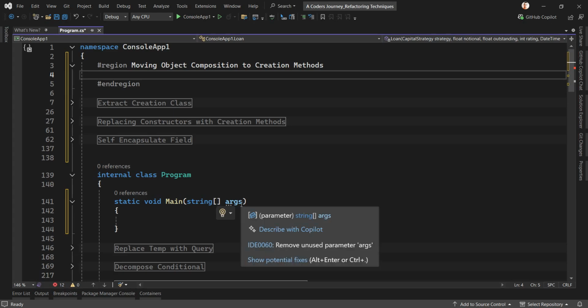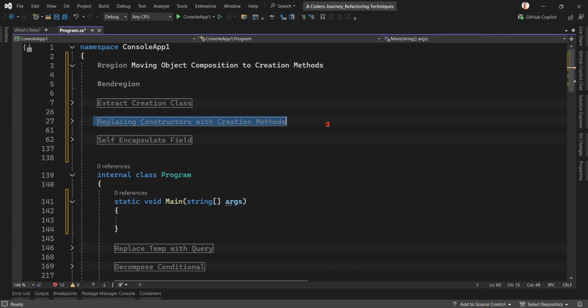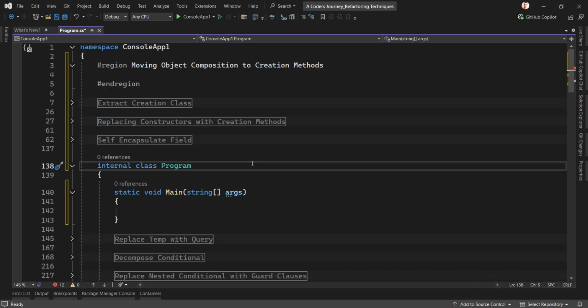This is also, I think, very related to a couple of other refactoring techniques that we have already explored, for example, extract creation class, or replace constructor functions with creation methods. If you haven't already watched those videos, please make sure you do. And then I think this will help you to better understand what we are going to discuss in this video.